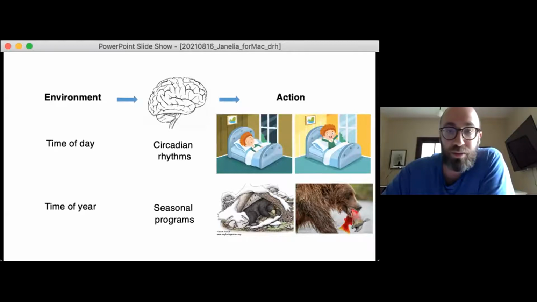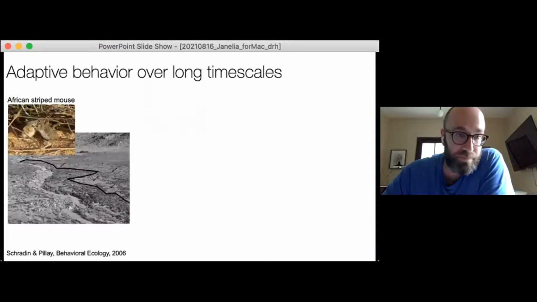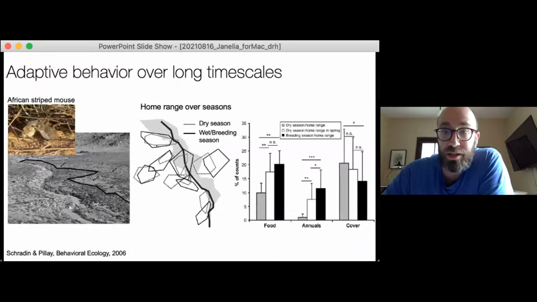And in the wild, some of the most striking changes in animal behavior are accompanied by changes in metabolism. For example, these are African striped mice that live in a semi-arid environment in South Africa. During the dry season, when resources are limited, they live along this riverbed, which is sheltered and has sufficient food sources, and their metabolic expenditure is minimized. But during the wet season, high caloric annuals grow in these adjacent plains, and the mice expand their home range territories and shift them away from the riverbed towards the plains to forage, and their metabolism ramps up.